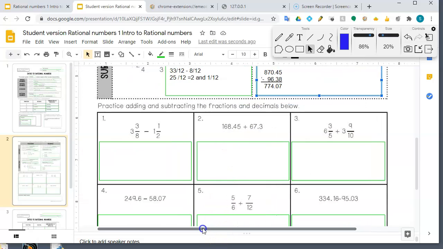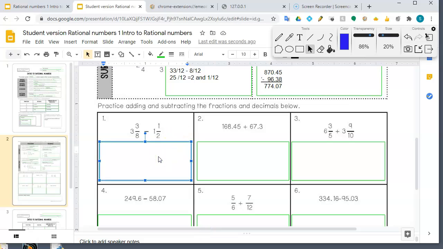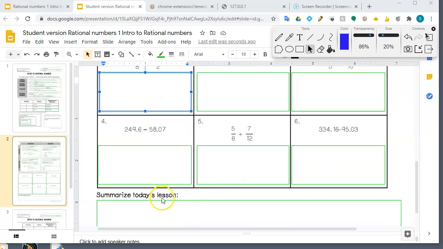Alright. So now practice. You're going to take a few minutes. I'm going to stop here for a little bit, and then we'll come back to go over the answers and to share yours. So you should be trying these for the next 5 minutes. Pause the video here and then complete these 6 problems, and then we'll come back.